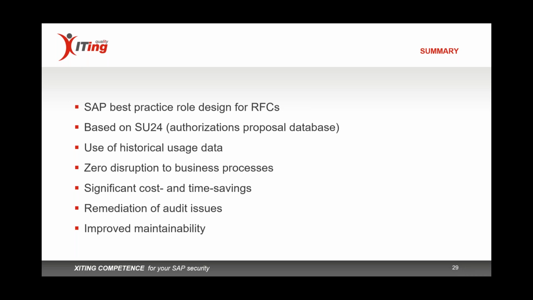Also, other things I mentioned when we look into compliance, when we have properly built roles through the menu with S/24, we have the transparency. We can see we have the link from authorization object field values back to our function module, for example. So I know exactly why certain authorizations came into the role in the first place. That's very important to have that link as well. When we do redesigns, we definitely wanna use this historical usage data. So we use SD03N. You can use that yourself as well, where we can see all the function modules being used by our RFCs.